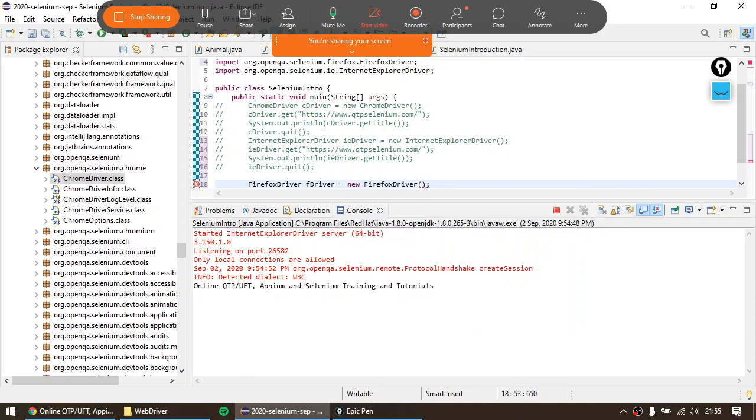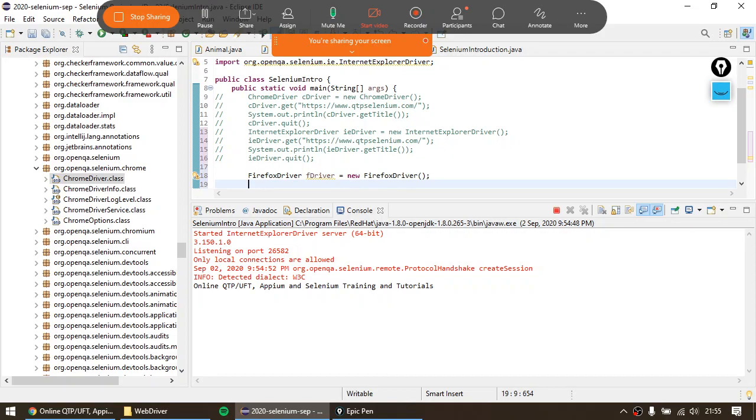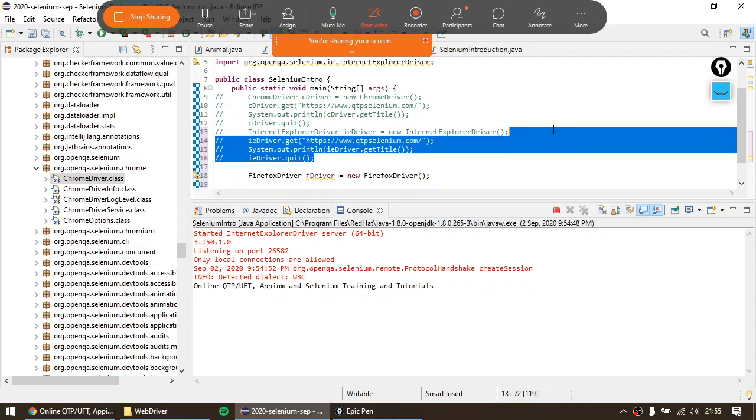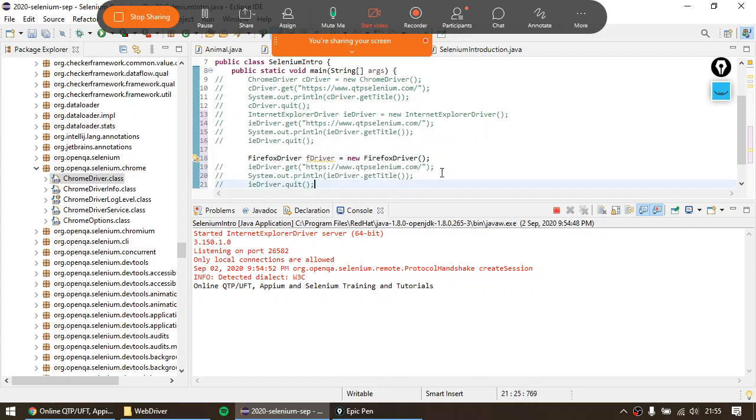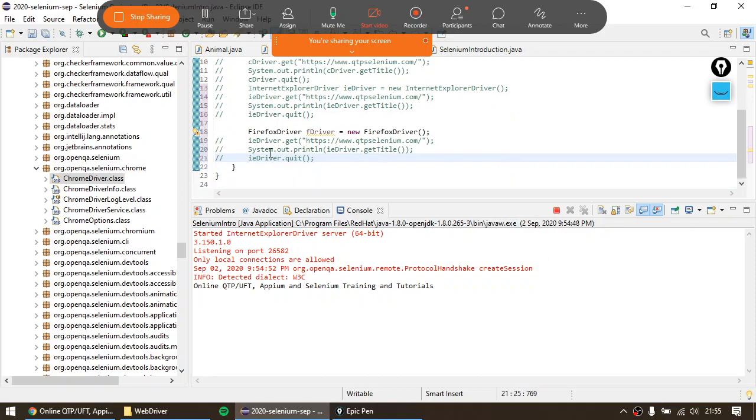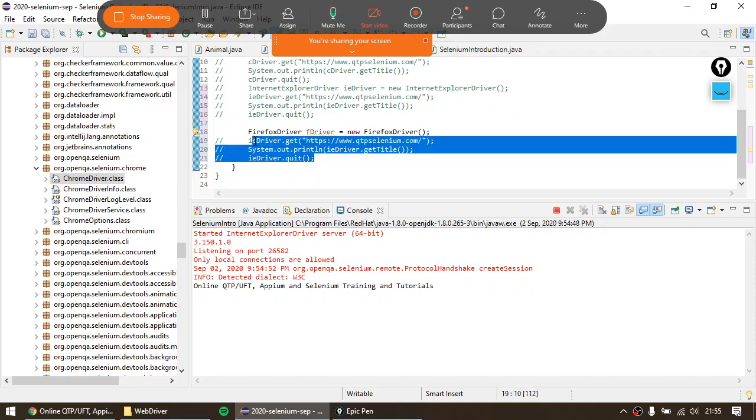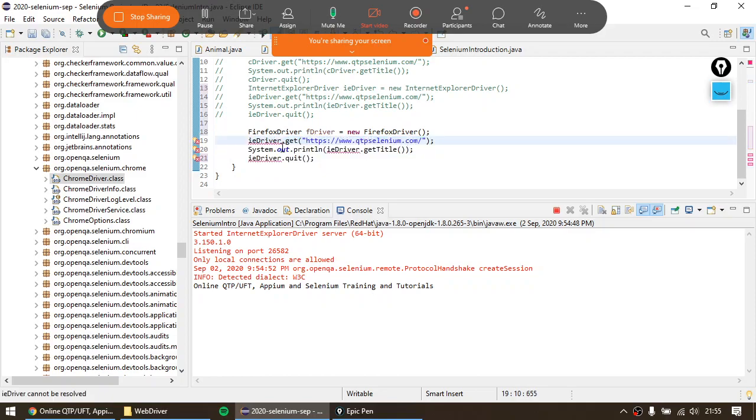We can work with it directly. Here, the page that we would want to open, I'll just replicate the things here. That would be a better option. Everywhere where I'm specifying IE driver, I'll just change it to F driver. So here, everything is done.